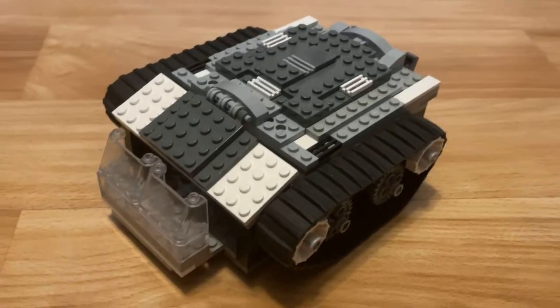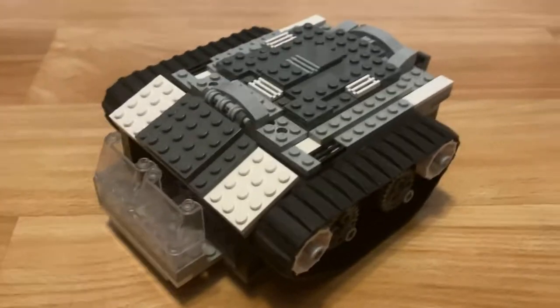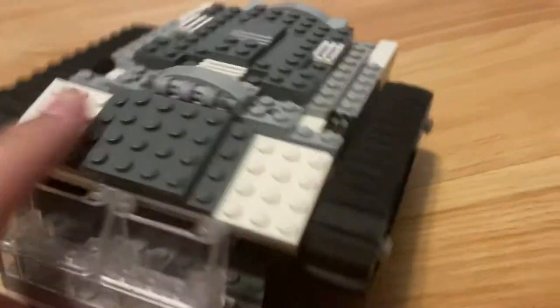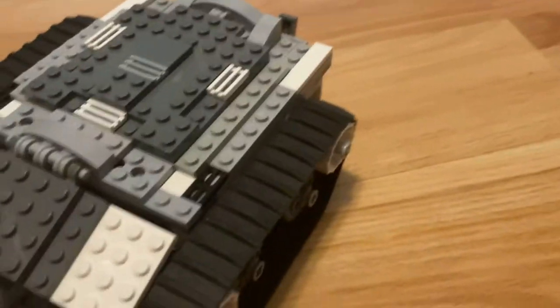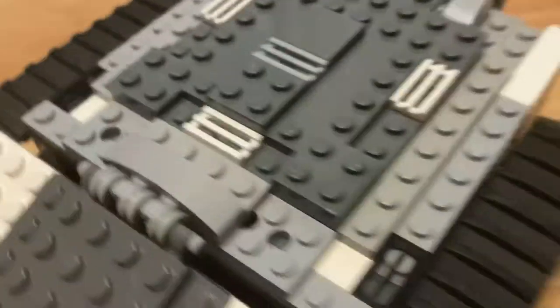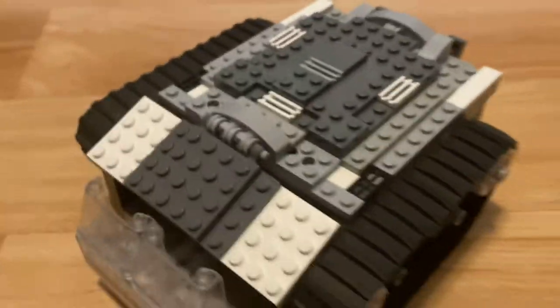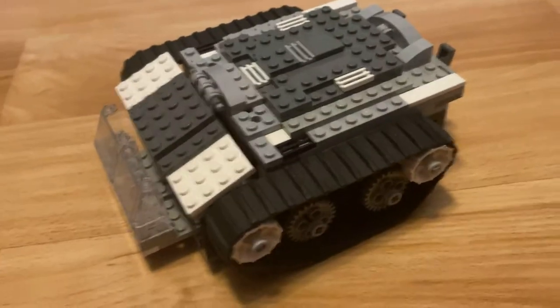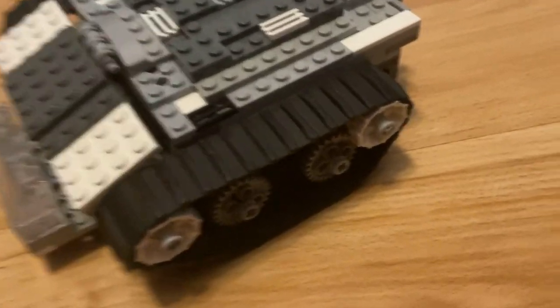Okay, everything to hear back from the video. This is actually one of my first custom ones that's not a figure. If you didn't read the title, this is actually the Battle Wagon. It's kind of a fact trying to make a video about this. This is Battle Wagon from Season 9, and something I felt that needed a set but never got one. From looking at what I built, this will be around $3.